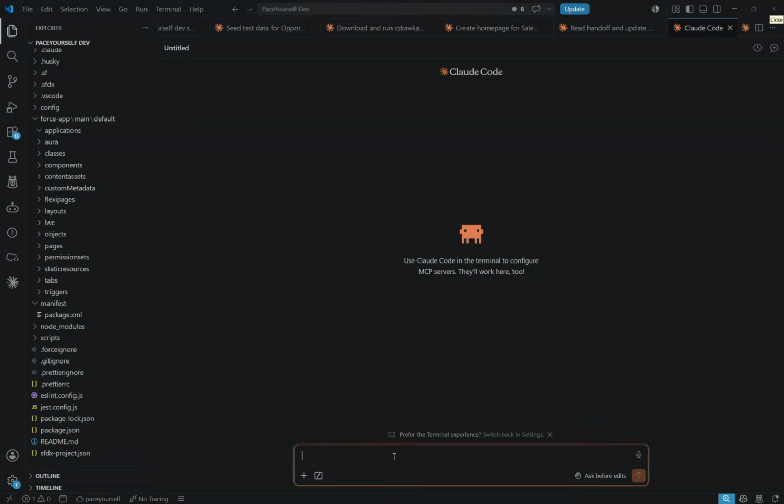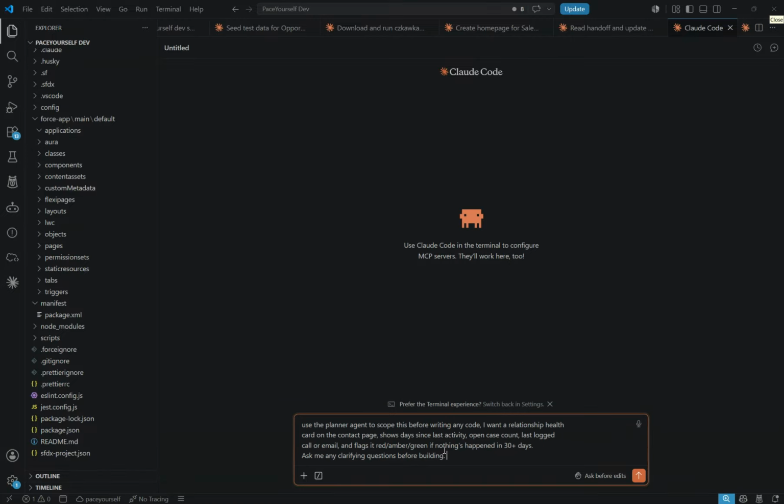So I'm going to go ahead and click into my chat bar and post my original prompt, which will just be super short and sweet because I wanted to trigger its planner agent inside Claude, which is a built-in component and sub-agent for Claude. Ultimately we want to create a relationship health card on a contact page or account page.